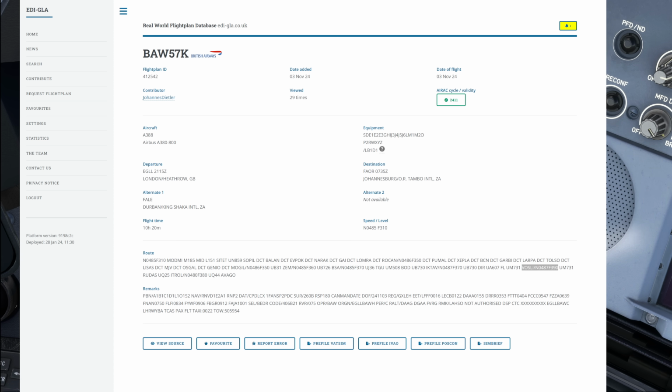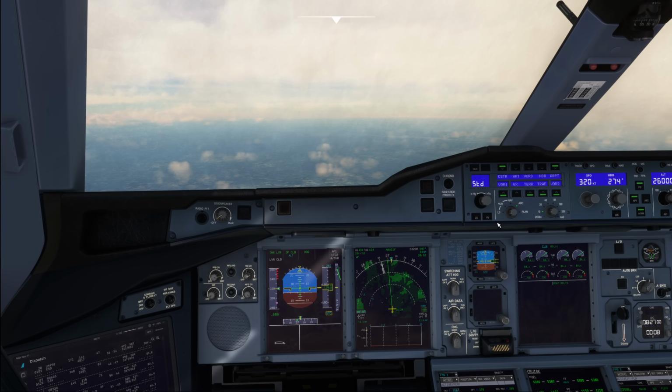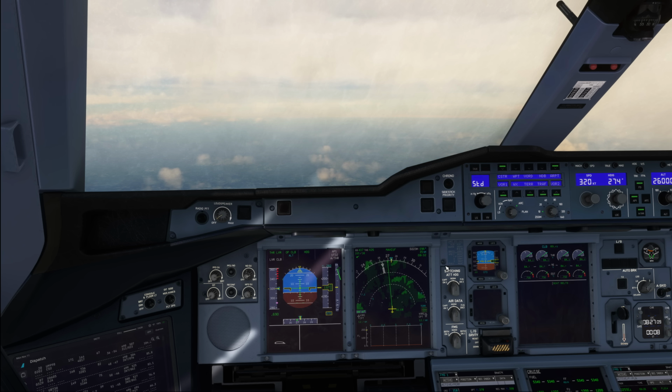Compared to that, if you follow the fly-by-wire standards, the aircraft is going to get you up to a lot higher flight level a lot earlier, which again adds to the incorrect fuel consumption you see on the fly-by-wire aircraft at the time being. So if you fly these profiles, if you fly the realistic speeds, and if you fly the realistic flight levels, then you get a lot more precise fuel usage of the aircraft as well.